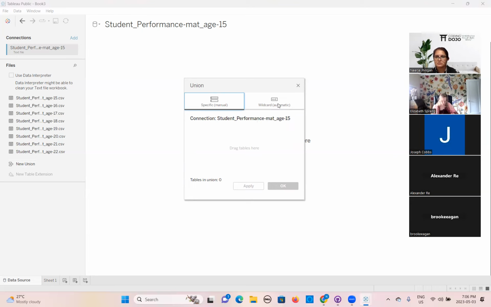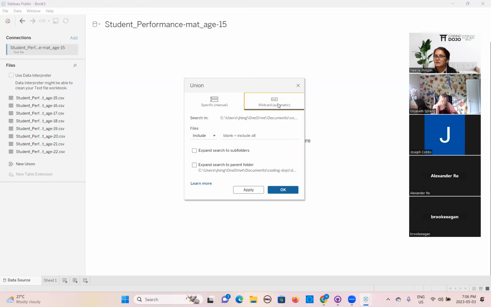So we will choose this wildcard. Okay, in this it is showing you all the path. It will show you the parent path, you can see on hover. Okay, include, exclude, you have two options. Exclude means if you want to exclude something, but you need to mention that. Include means if you are not worried about it.